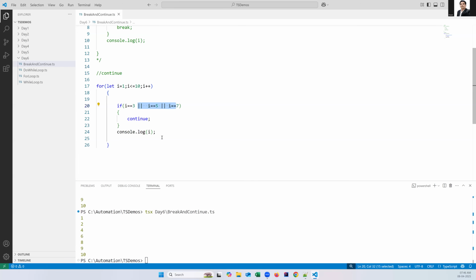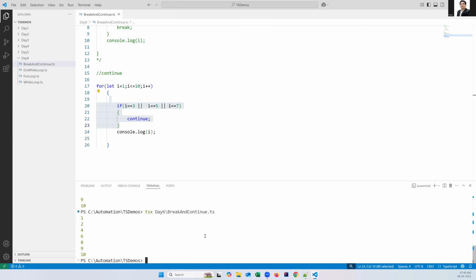Okay, this is called continue. Continue is also a jumping statement because we are jumping into the next iteration. We are skipping the current value and jumping to the next iteration. That is the major difference between break and continue.